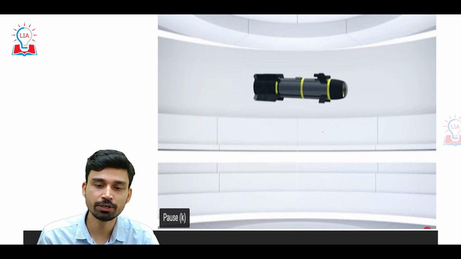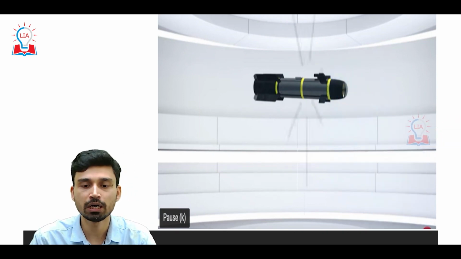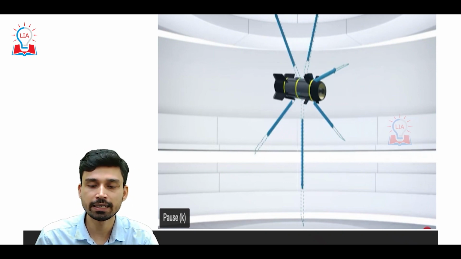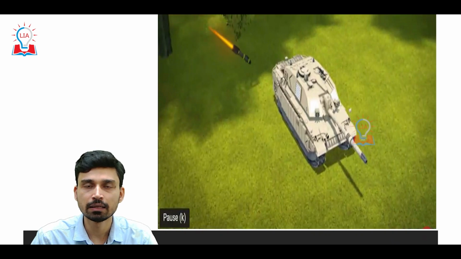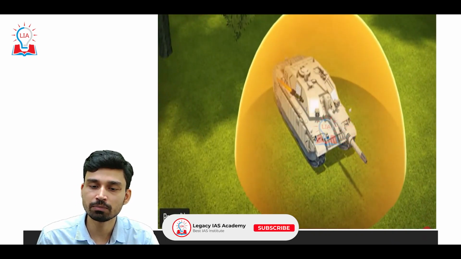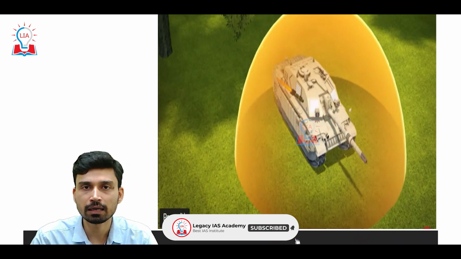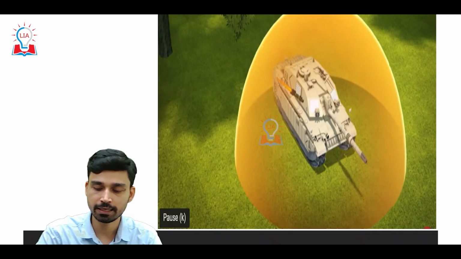If you look at this video here, you can see the actual design of the missile. Suppose the target has been acquired by laser guidance, and after that we can see these blades pop out when the missile is going to strike the target. As you can see, this is a tank, so when the missile strikes, the blades will come out and cut the intended target, and thus there will be minimum damage to the people nearby.